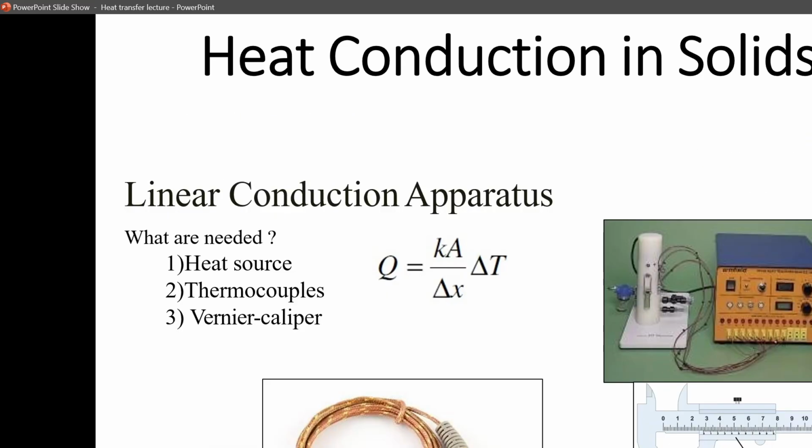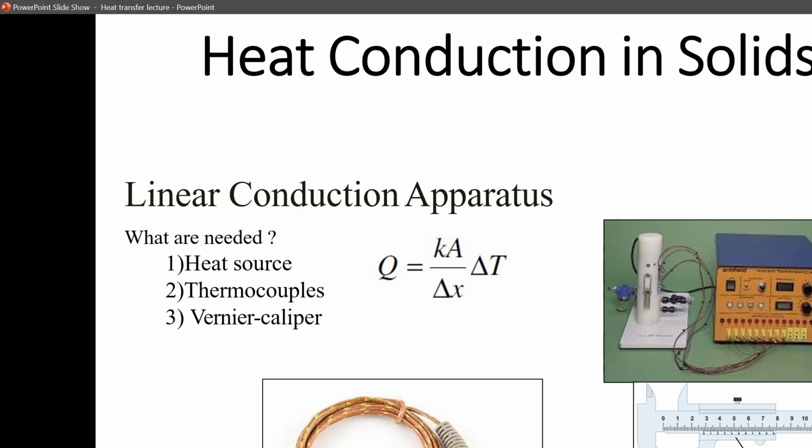Okay, this is our equipment. There are a couple of things that you need to consider when designing this experiment. The first is Fourier's law that we have talked about so far. It's a one-dimensional relationship, relating the heat rate to the temperature difference of two points on two surfaces, and that heat has to transfer in only one dimension. You can definitely do two-dimensional or three-dimensional heat transfer as well, but we have to use a different equation, which is a little more difficult.